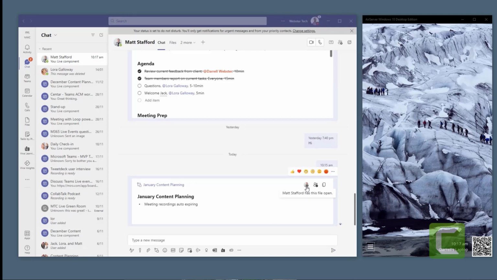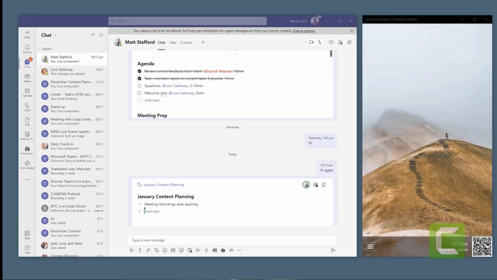He's livened up, so there's Matt. Matt has the file open. Matt's also going to add something to this, so I think what was my other idea? Oh yeah. Oh, I forgot what the other thing I was going to cover. Other thing that is changing. That'll do. So Matt's adding something to that content.